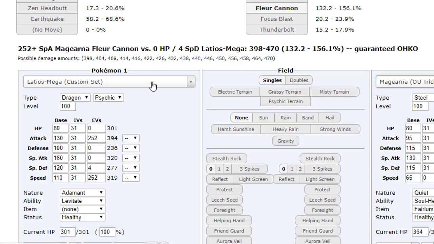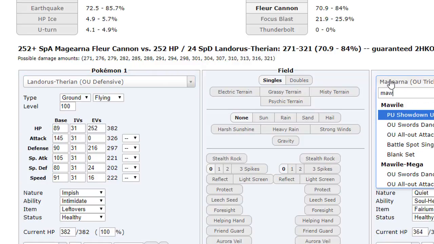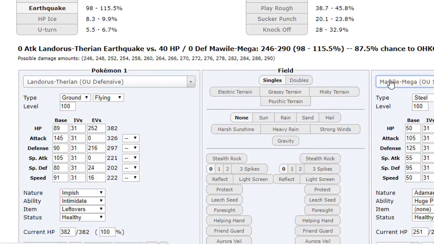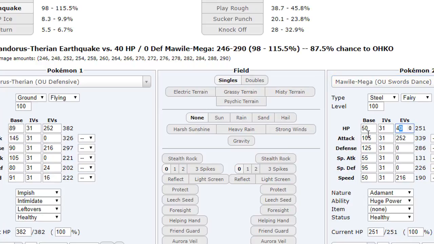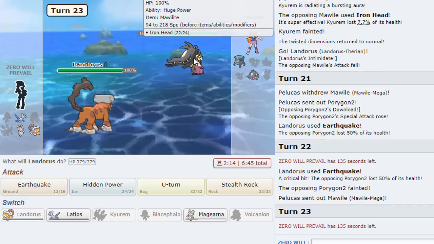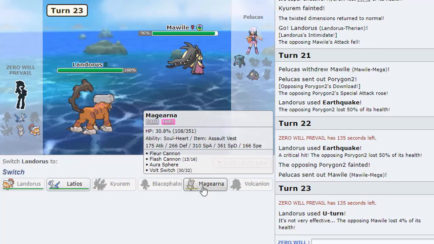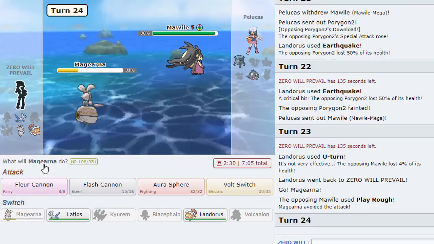Let's see. I don't know. I think if Mawile has like max HP, it can probably maybe take one EQ from Defensive Lando. Lando's definitely the win con here, though. I'm not playing any games. Go for a U-turn, I guess. And then, sack Magearna now. Okay.